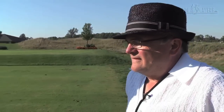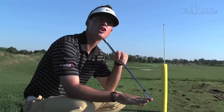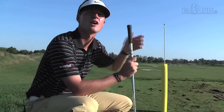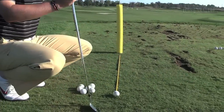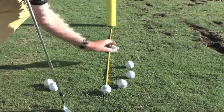So if you want to draw the ball, is it the club face that draws the ball or the shape of your swing, your swing path? I'm not sure. If you want to learn how to draw the golf ball, what you need to understand is what the club face does and what the shape of your swing does. The club face will always start the golf ball, and the golf ball can only go three ways: straight, off to the left, or off to the right. Now, in order for you to hit a draw, the golf ball has to spend the most amount of time to the right of this line on the ground. So if we were in a blimp, this is what a draw would look like.